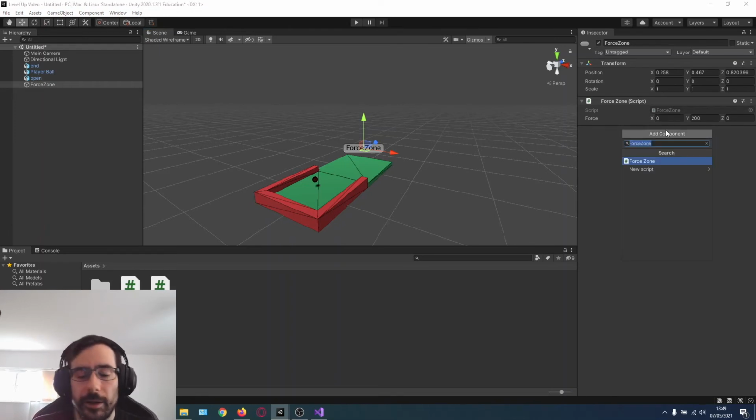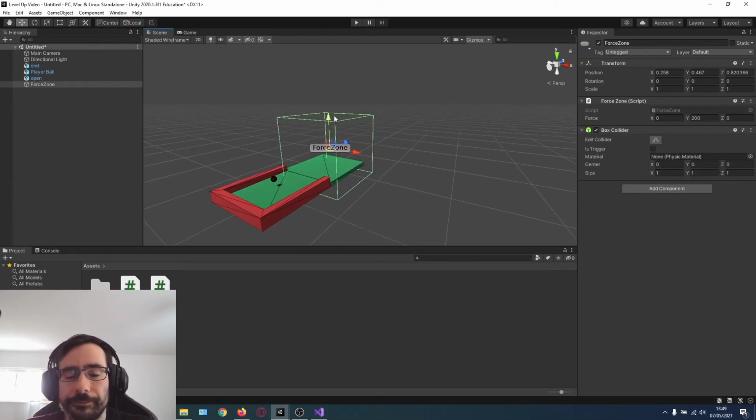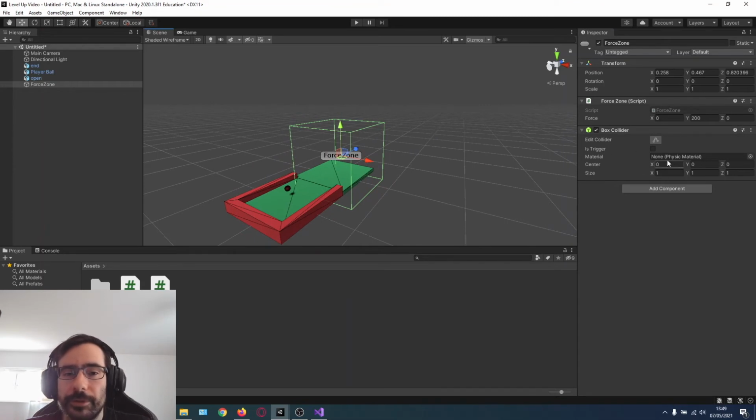So I'm going to add a box collider to this game object, and you can see this green gizmo here. And that option that I mentioned, trigger, we can see it's a tick box that is currently unticked. We just want to hit that button to toggle that on, meaning that the collider is now a trigger, and this will allow anything to go through it, but we can still get the detection of intersections with game objects that do have colliders on. So if that's confusing, that's fine. Once you see it in action, it will begin to make sense.